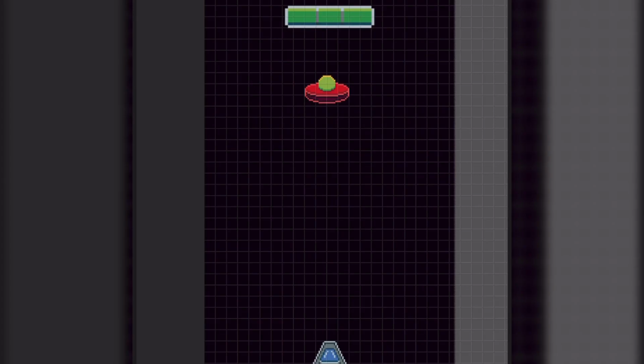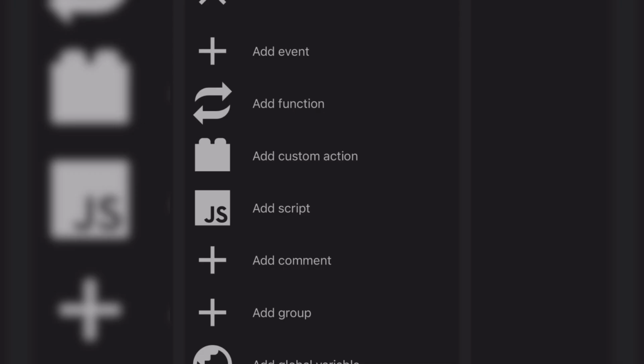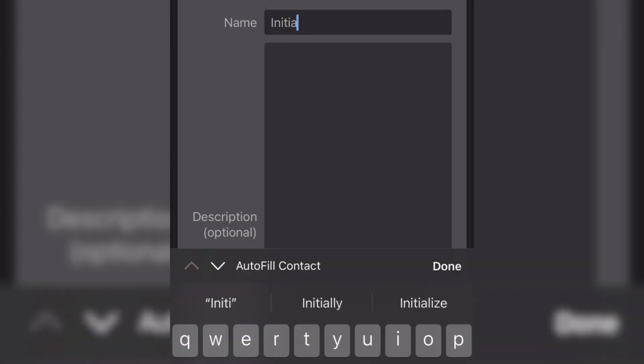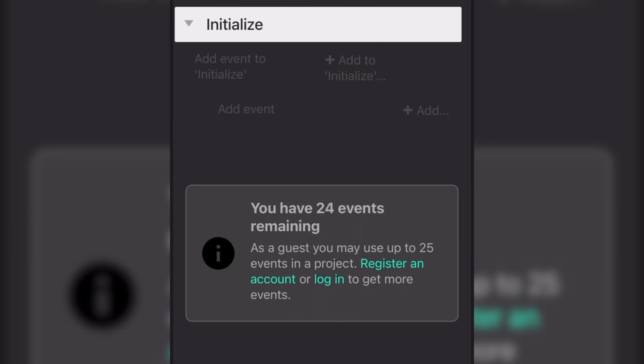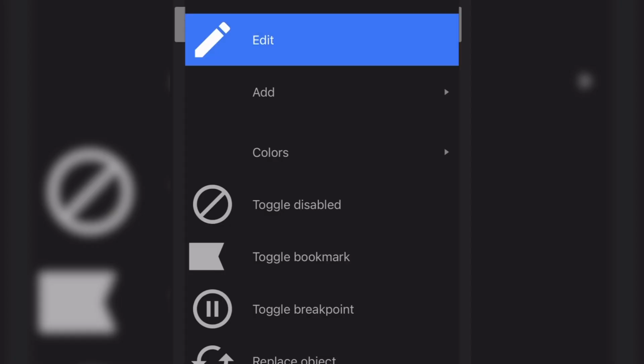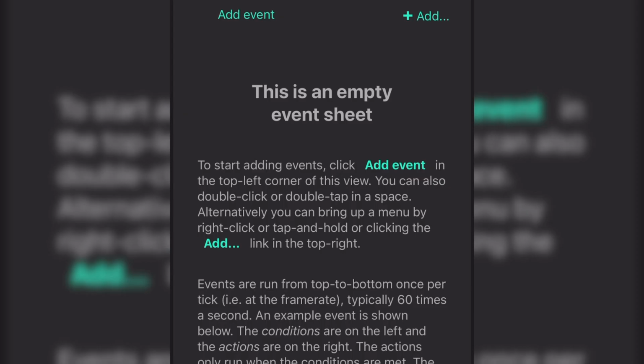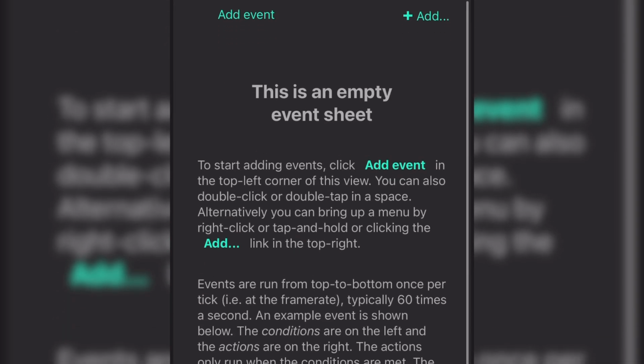See? Told you. Now came time for the part I was nervous about. Being that I was using a guest account instead of logged in, I had 25 events, and something I learned right here while I was trying to make everything nice and neat is that a group counts as an event. So it's gonna be messy. But I mean, there's only 25 events, so I can't really do too much damage with that.